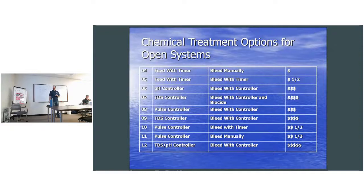Different treatment options. As I was saying earlier, there's a multitude of options you can use. The cheapest option, literally, is to go to Home Depot and buy a $20 outdoor timer and plug it in and program it to feed in chemical. And then you would do what we call a manual bleed off the drain. You just crack the drain valve, and we always use a pin width as the unit of measure. If someone's like, hey, it's not bleeding, what do I do? Just blow it down, then close it back to have like a pin width of water.